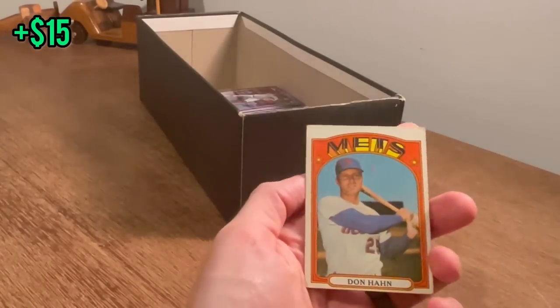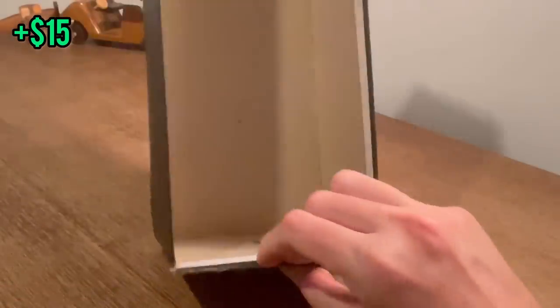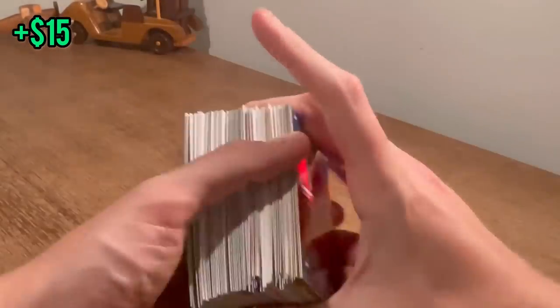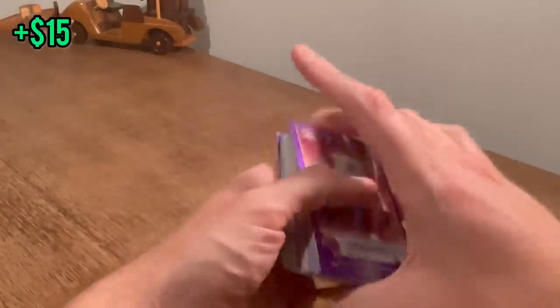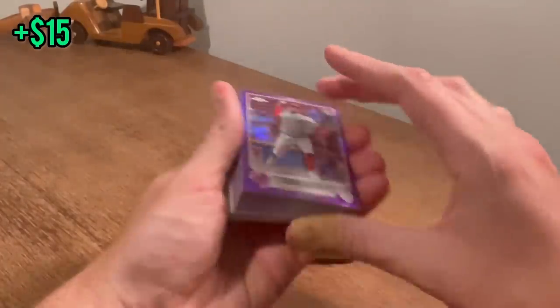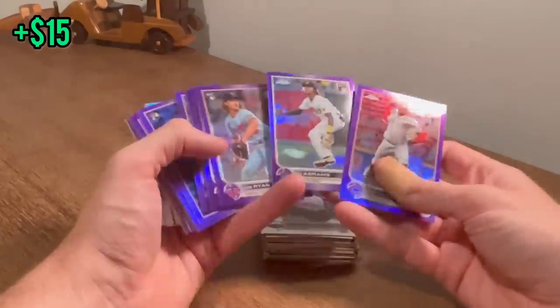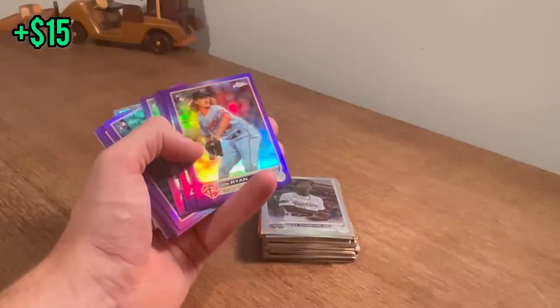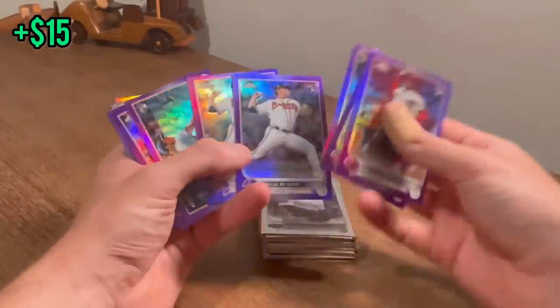These are going to be the more modern cards — lots of purple and colorful Topps Chrome. 2022 update, I believe. There's a /100 green rookie card — CJ Abrams. He's a good player. Bryce Elder — those are nice, maybe worth a few bucks. Good young pitcher. We'll do that one as the next Easter egg. Good luck.